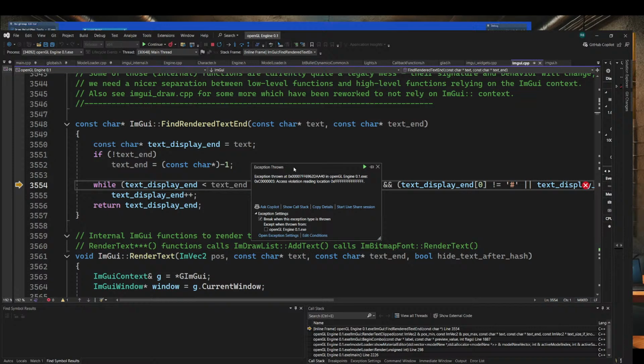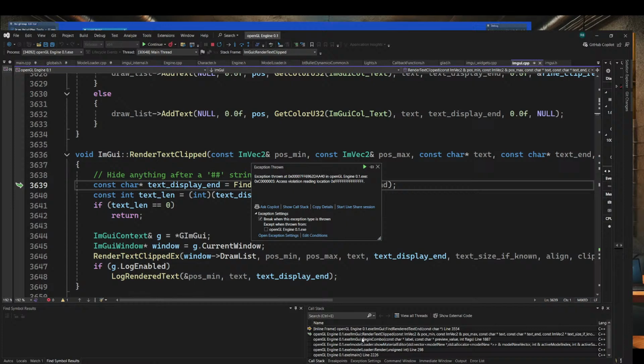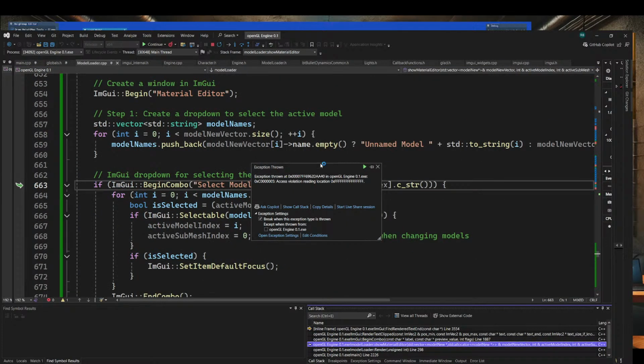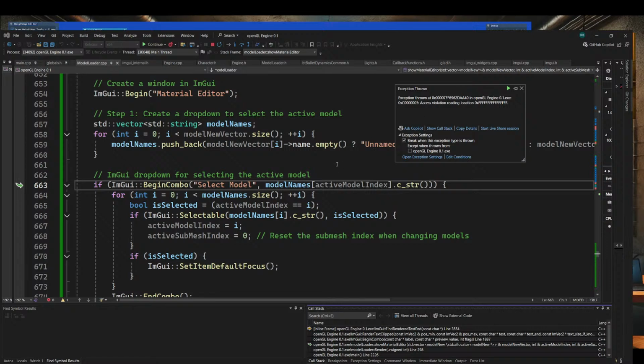Interestingly, it's the IMGUI, which was the last thing I expected. In combo, what it means.